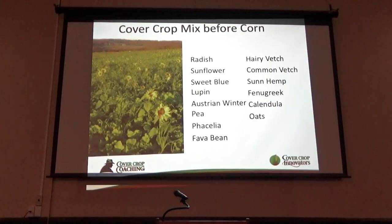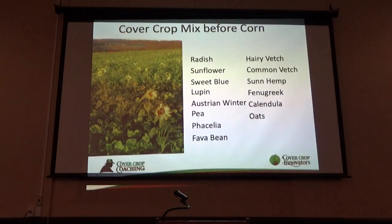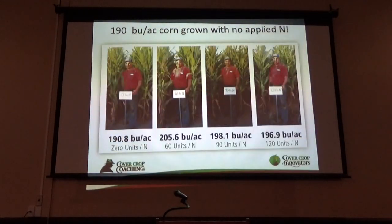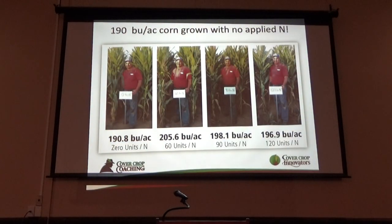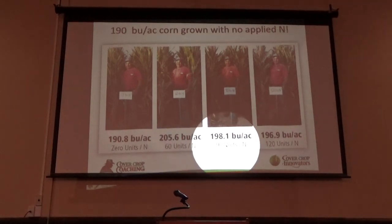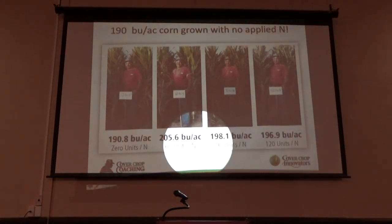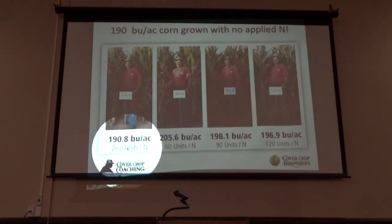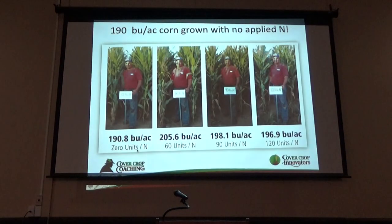Must move on. This is another one I did here, setting up for corn. Again, after small grain. I'm not going to go over all those cover crops there. This is what got my attention, though. Took the yield checks in there, and my best yield came from 60 units of N. It didn't help by adding nitrogen. Now this is more like my average yields here, but zero N, 190 bushel. How's that possible?